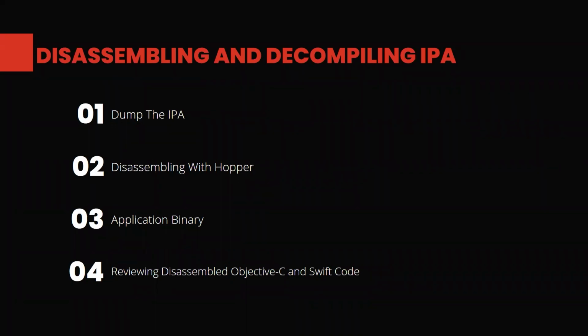The fourth one is reviewing and disassembling Objective-C and Swift code. Here we need to explore the iOS application binary code manually and perform static analysis on it. Manual analysis can be a slow process and requires immense patience. Good manual analysis can make dynamic analysis more successful, as I have experienced in a lot of projects. There are no hard and fast rules for performing static analysis, but there are a few rules of thumb which can be used to have a systematic approach for manual analysis.